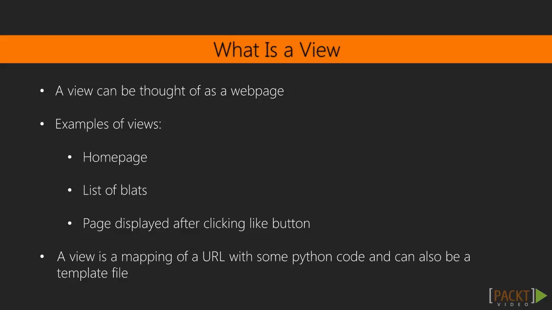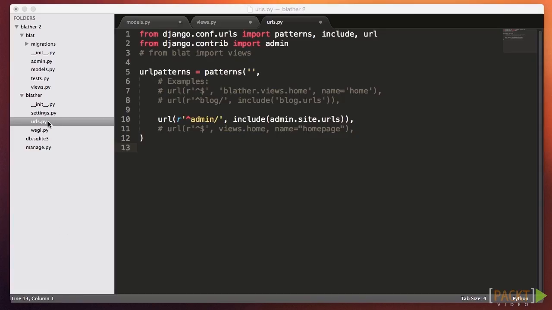Let's look at how these URLs are mapped. In our code editor, let's look in the blather folder for the urls.py file. This is where Django stores the mappings for the views. At the moment, there's only one mapping, and that's for the included admin site. The mapping is done by calling the url function and passing in a regular expression, followed by the module method to call when handling the request. An optional name attribute is usually passed in as well, though it's not included here.